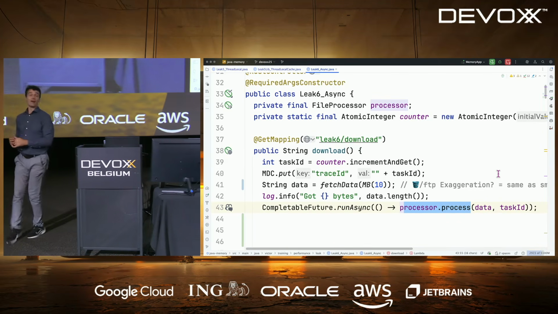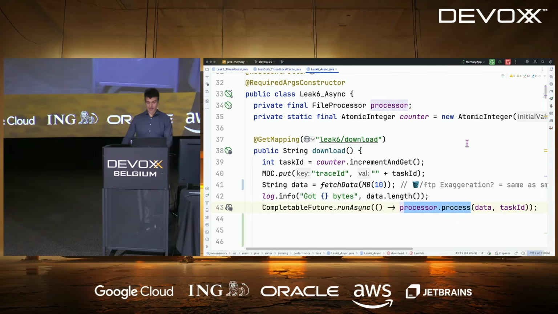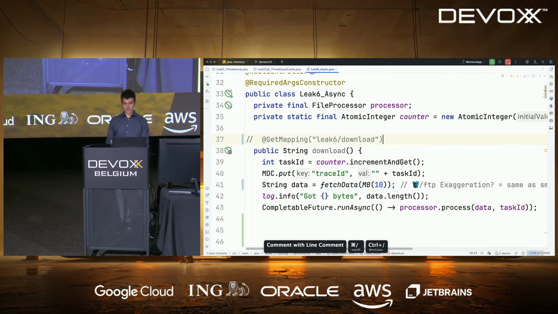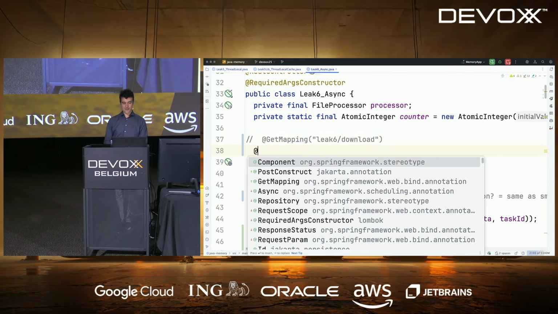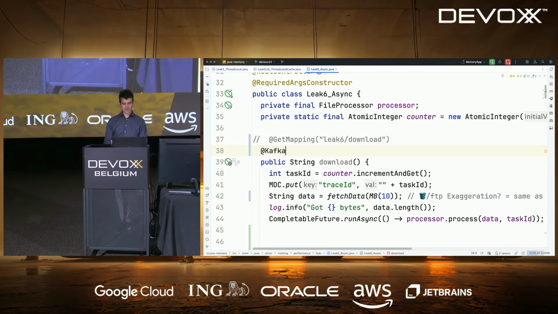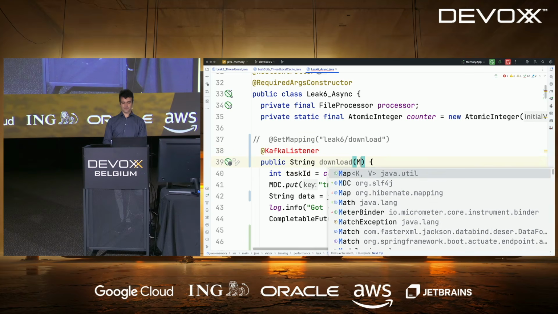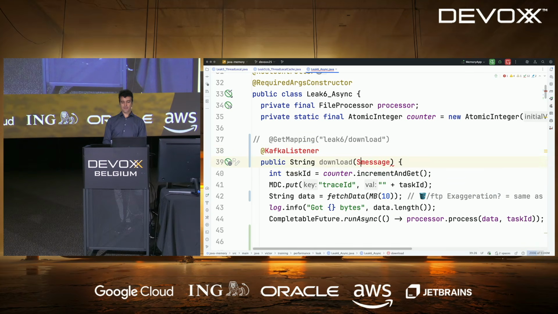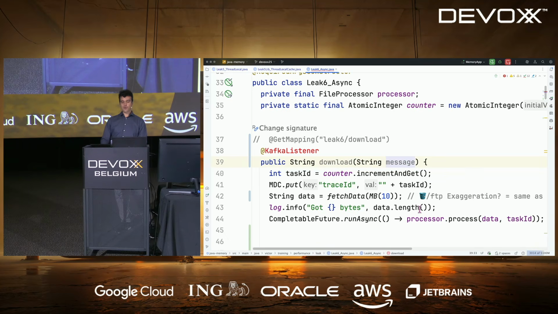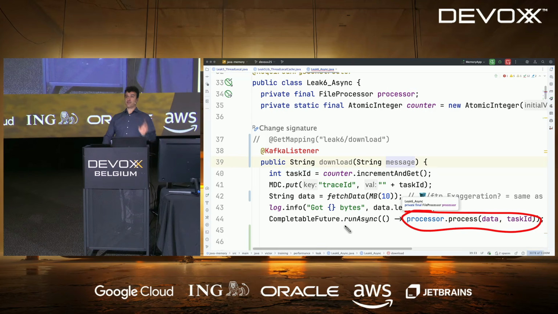There are two other problems with this practice. What else can go wrong? I will have another talk tomorrow about event-driven pitfalls, and there will be a moment in which I mention something like this. Kafka listener. Play the game like this now. You receive a message, okay? You receive a message, and you process it asynchronously. Errors are gone. What else is wrong?